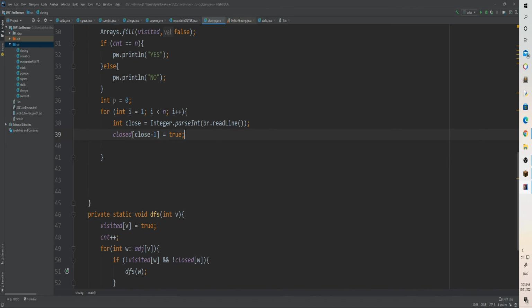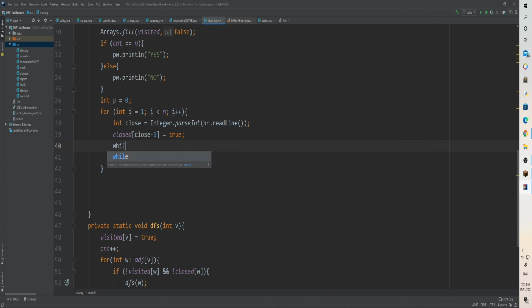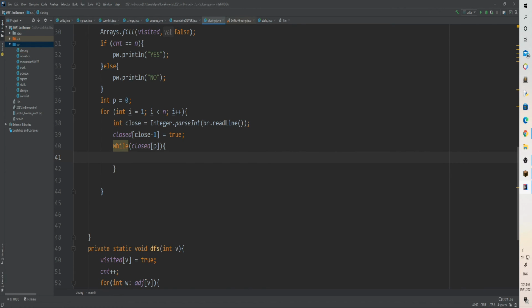Index starts at 0, and because we need to start DFS from a non-closed node, we need to look for a non-closed node if this one is already closed. So p++. How do we do that? Well, we can use a while loop, and for every closed node, we go check the next one to see if it's not closed. Once we reach a node that hasn't been closed, we can start DFS.